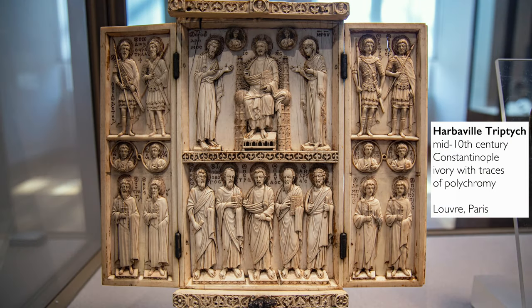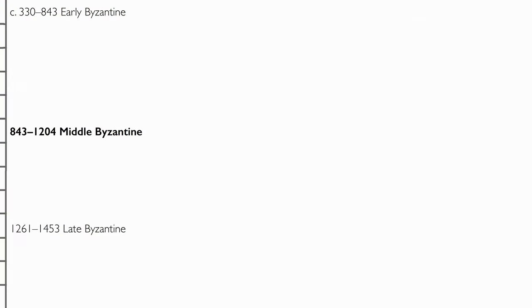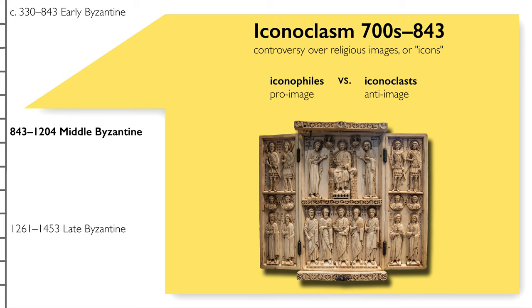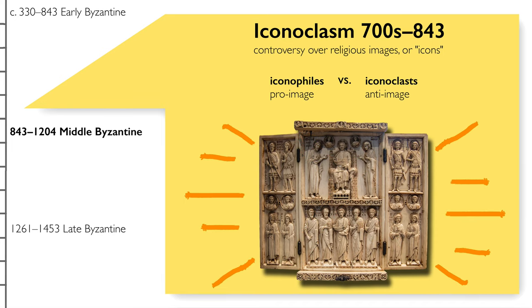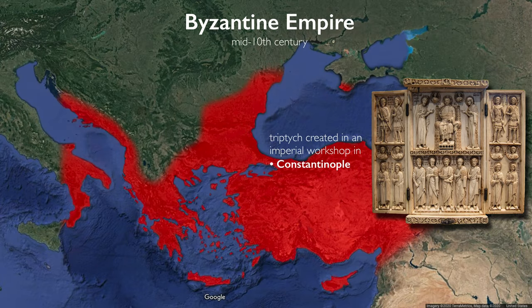We're in the Louvre looking at a small, exquisite Byzantine ivory that dates from the mid-10th century. This is the Middle Byzantine period, soon after the iconophiles won their battle with the iconoclasts. From the 700s through to the mid-800s, the Byzantine emperor had instituted a policy of iconoclasm, disallowing images in churches and religious imagery. But when this was overturned, artwork flourished throughout the empire. This is a period art historians refer to as the Macedonian Revival.